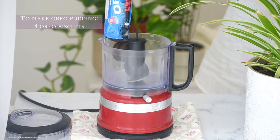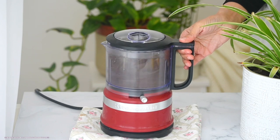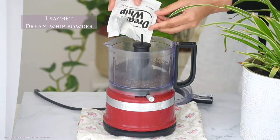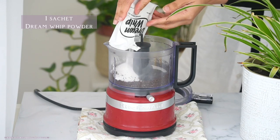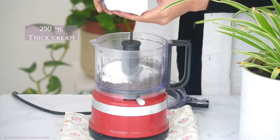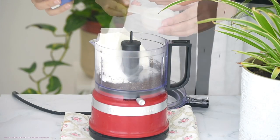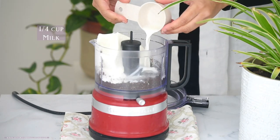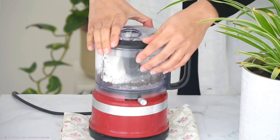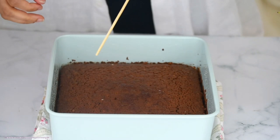To make the Oreo cream, add 4 Oreo biscuits and powder it. Add 1 sachet of Dream Whip powder, ml of thick cream, and 1/4 cup of milk. Blend it until everything is combined and the cream becomes thick.